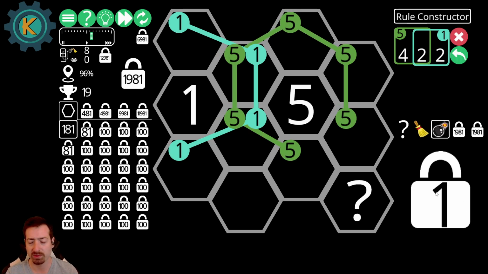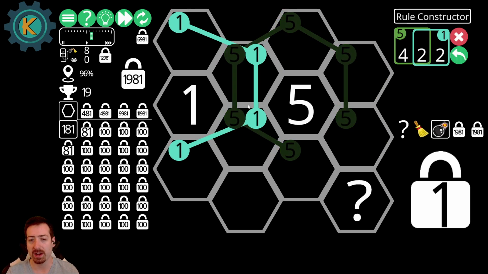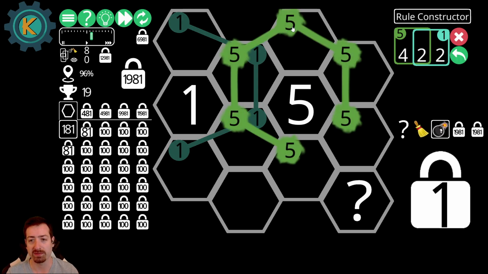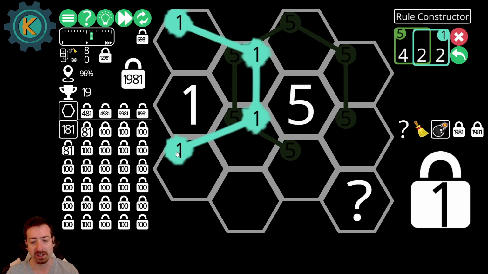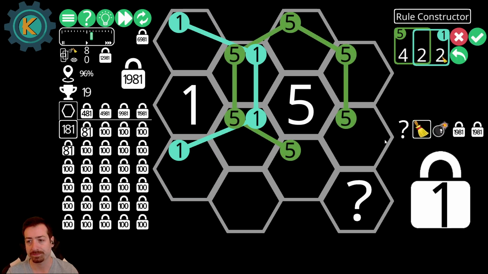Oh, this still needs 1 more level to unlock. It showed me the feature 1 level before it should have. Anyway, what we know is that one of these 2 cells is going to be a bomb, because if it wasn't, there would only be 4 bombs around the 5. So that means these 2 have to be clear. So we can go ahead and clear out those over there.